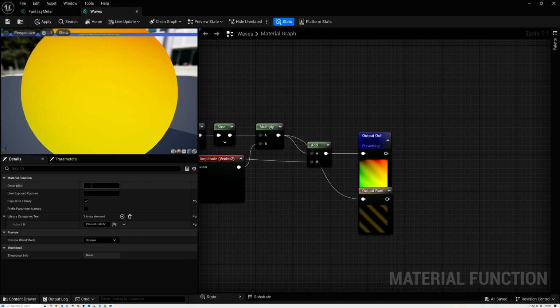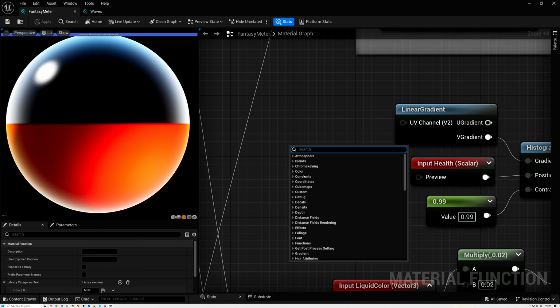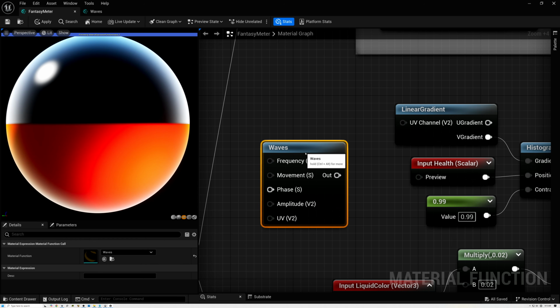And also, I guess I could add a description here if I wanted to. I'll let you guys do that, but I'm just going to move on here. We'll come down here to our procedural category, UV, and there it is. There's our waves material function.